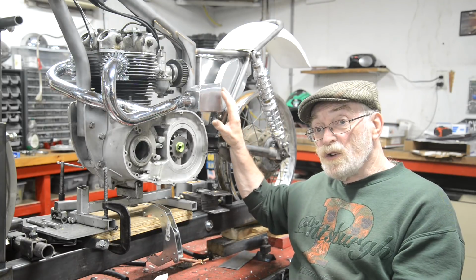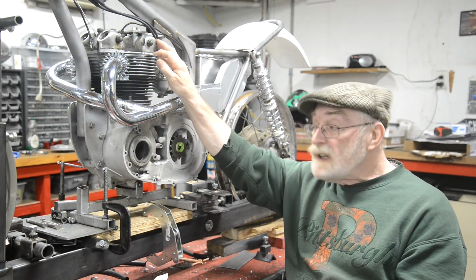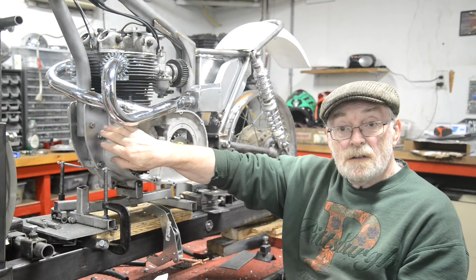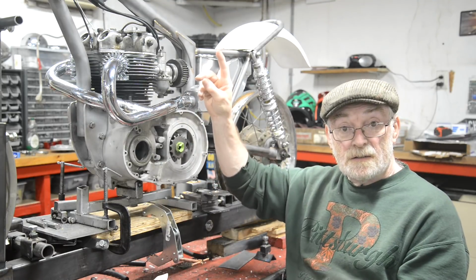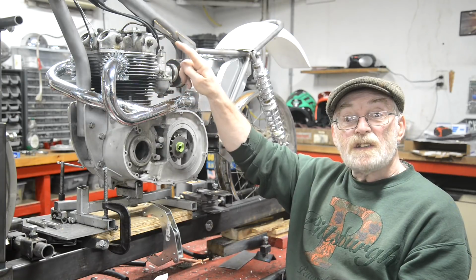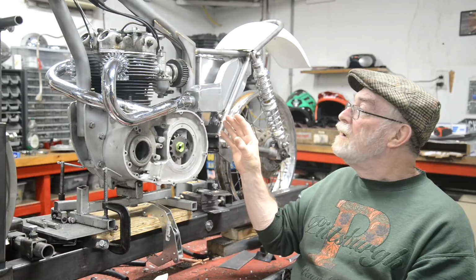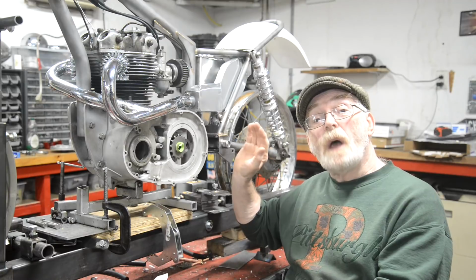And if I was building a road race bike, for instance, I would have probably wanted a feed for the rockers, an actual pressure feed. And one of the modifications for the B50s that people motocross is that at the front of the engine, there's a passage which goes to the oil pressure switch for when you have a light in the speedo. And they screw that out, put a restrictor in it, and then put a line from there to the rockers. And that way, it's actually on the pressure side, not the scavenge side of the pump. But again, think these things through. What are we designing this to do? And if it does what we want, then the design is perfect.